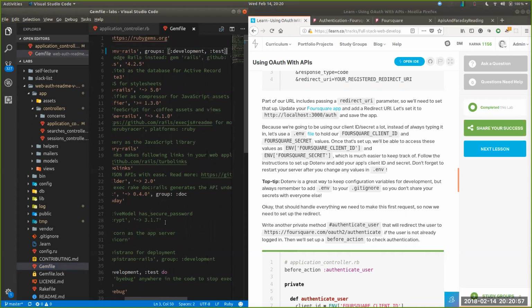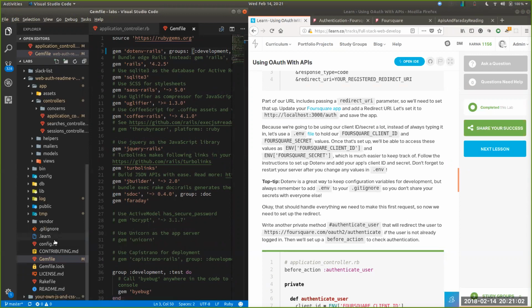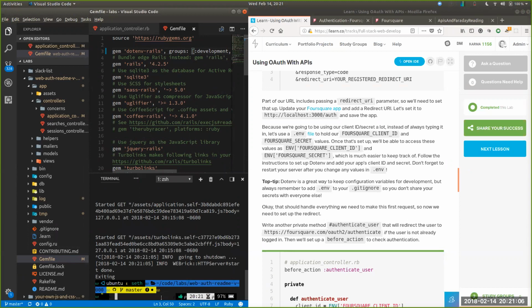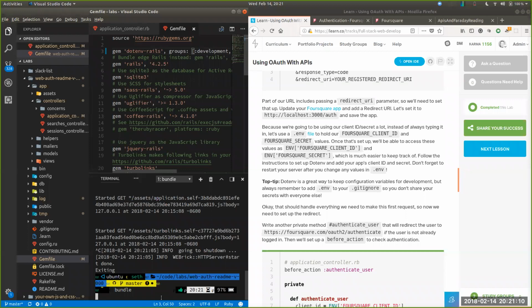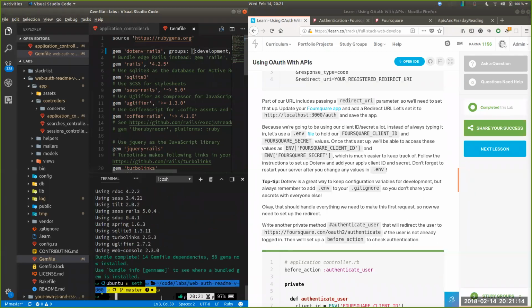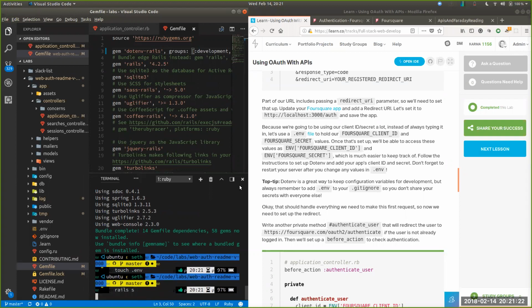And the pattern of the .env file is consistent across programming languages. So let's get this installed. Touch .env to create the file. Start the server back up.